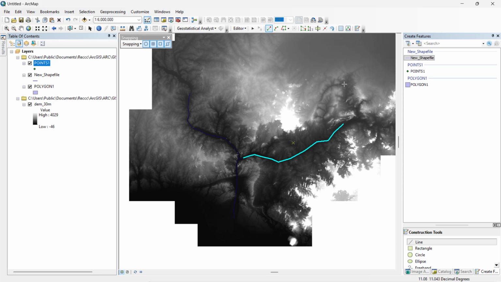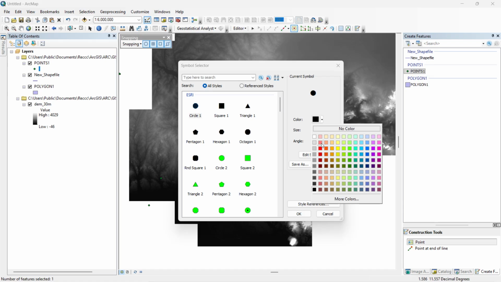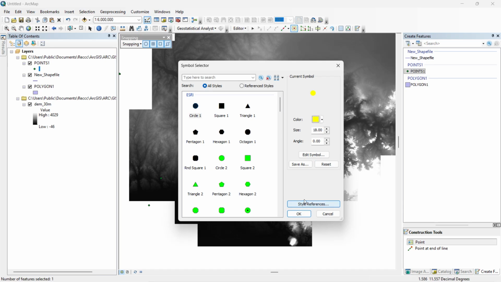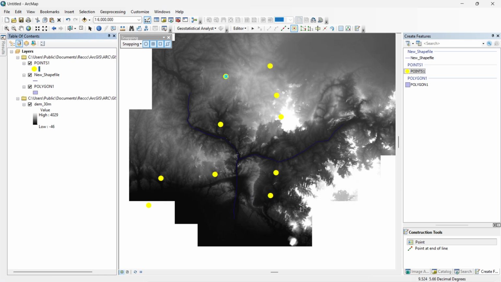And also if you need to pick for the point, you click on the point, then you select various points. If you come here, you can change the weight, you can change the sizes, you can change the color, you can change the angles. You can even change the style. So that's for the point, and also for the polygon.